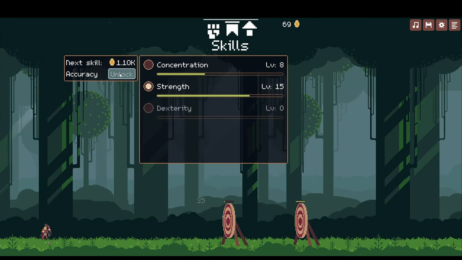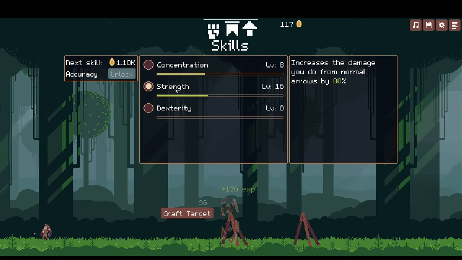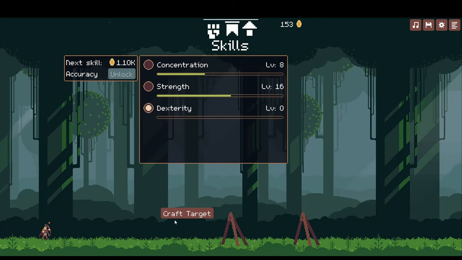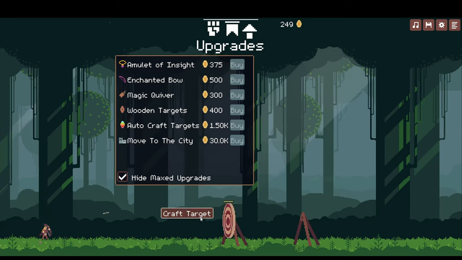Okay, so we can unlock dexterity. Concentration is your experience. Strength is your damage. Fire rate is your dexterity. Increases dexterity skill experience by 50. Yeah, we want that. We will buy that soon for 300.